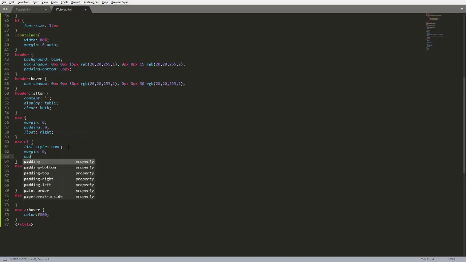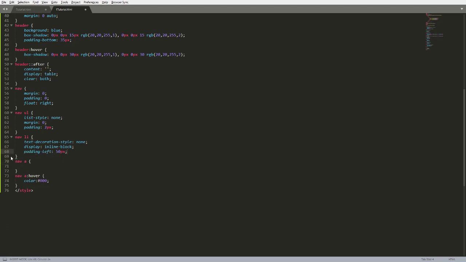So back to here, I'm gonna create a margin on the UL, and the padding is 2. Margin is 0. And yeah, as you can see here, I messed up. The nav A needs the text decoration none, and I still spelled it wrong, but that's fine. Padding left 25. I don't know. It's kind of like a thing.